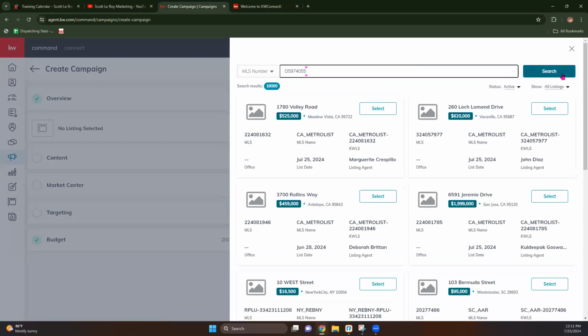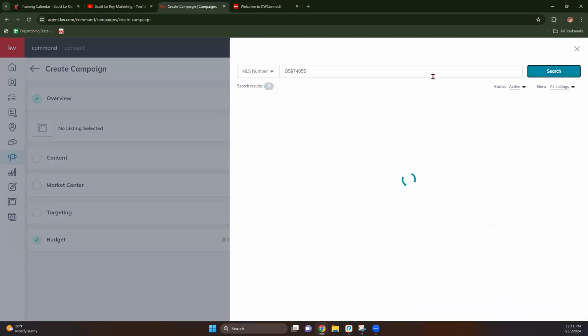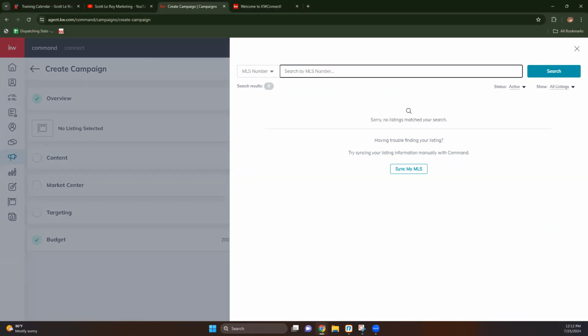But I'm going to enter my MLS number and go ahead and search. And I might have an old MLS that's not active anymore. So give me 1 second. We might just search by property address if we need to. Let's pick one off the website here. There we go. Found one that we can use. And I'm just going to use the address for this one. Oops, actually I typed the wrong one.